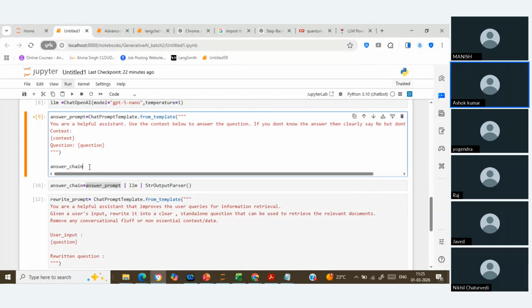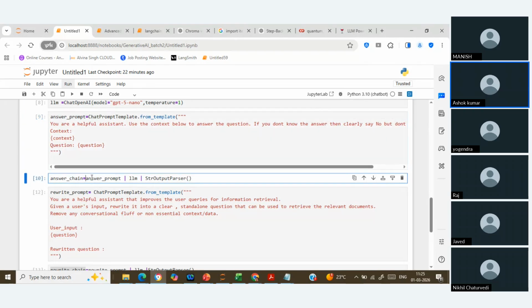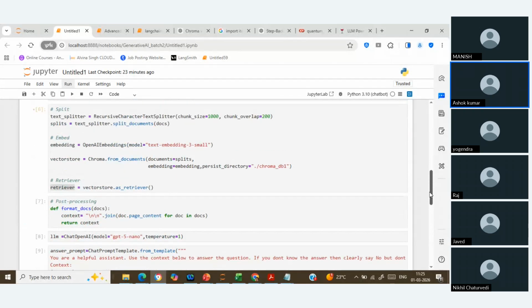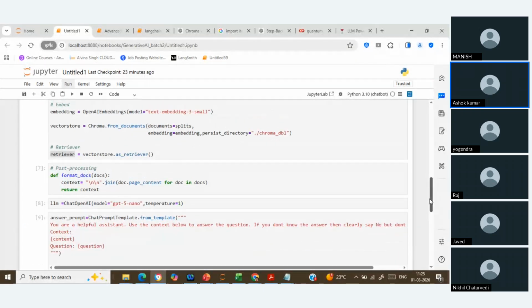Oh, we already defined it. Sorry. So we are going to utilize this particular answer chain to get the answer. So answer equals answer_chain.invoke.